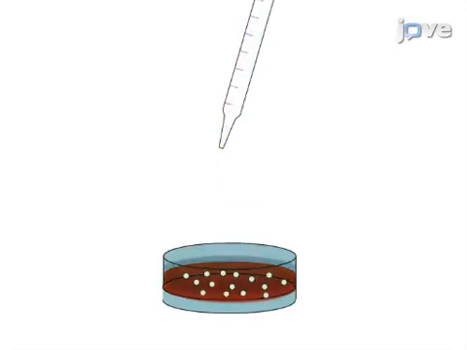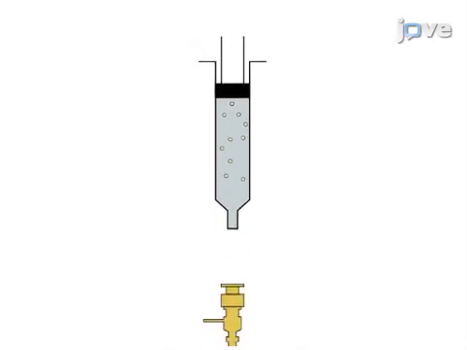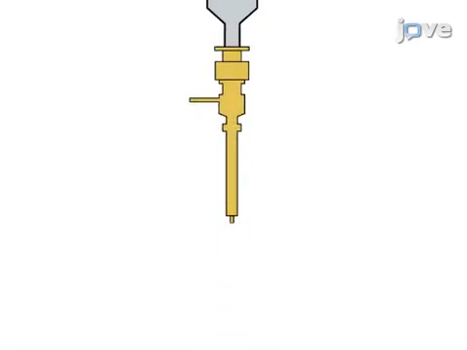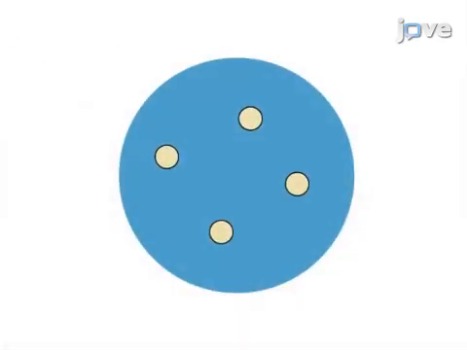The mixture is then transferred to a syringe and a coaxial nozzle is installed on the syringe before setting them on a syringe pump. Next, the droplets are prepared by expelling the cell suspension with co-flowing nitrogen gas, followed by collection in calcium chloride solution.